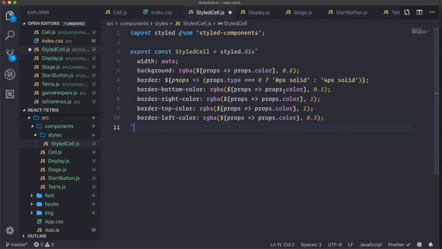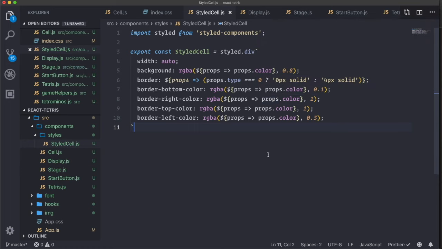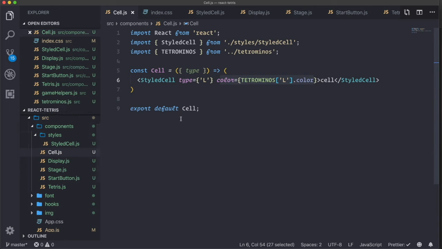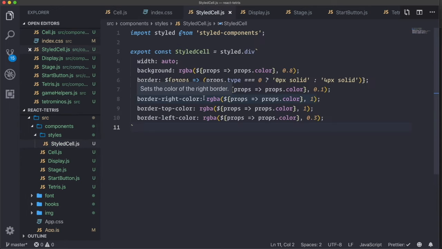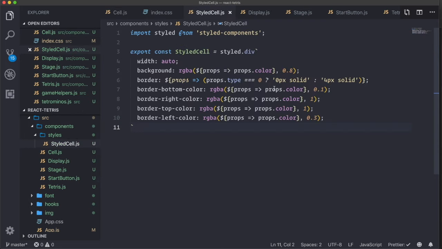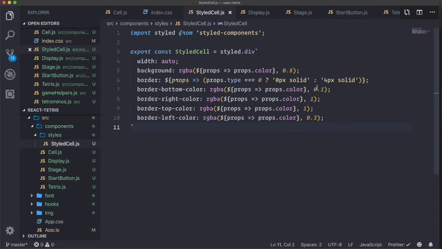Yeah, if you don't like them, you can just play around with these and set your own shadow. And this is also what I like about style components, because you can send in props like this. We can easily modify our CSS conditionally with props. And that's really nice, actually. So what I'm doing here, I'm just using the same color value as we set in the Tetrominos object, but I'm just changing the alpha value to get different opacity on the blocks.